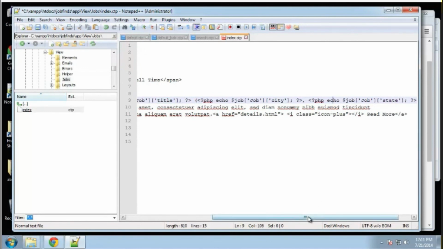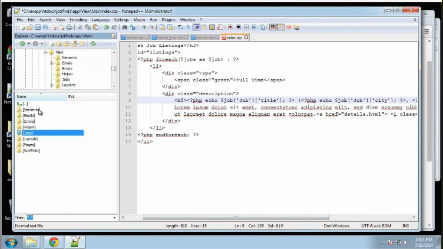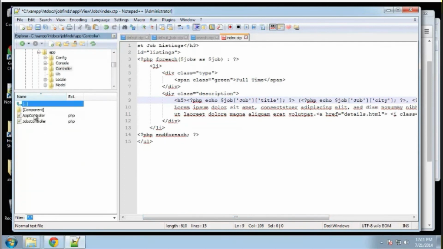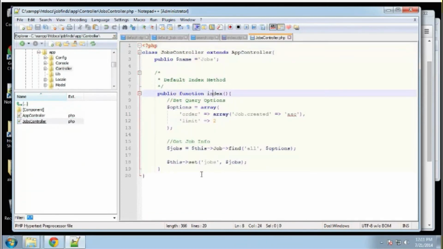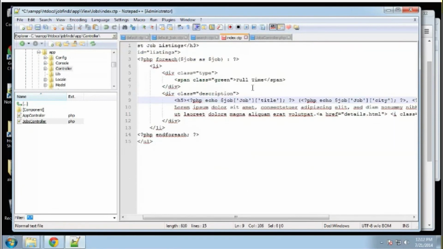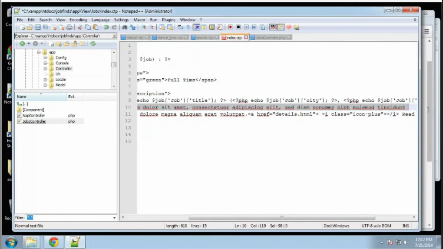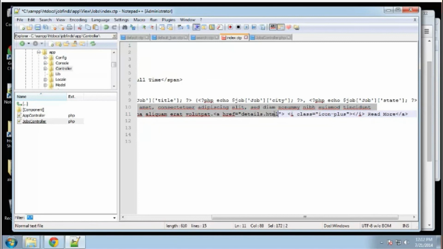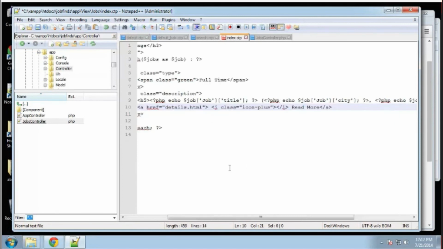And where this is coming from is the jobs controller. So if I go back and go to controller, jobs, you can see in our index we're getting the jobs from the database using this find method. Okay. The description goes to about here.